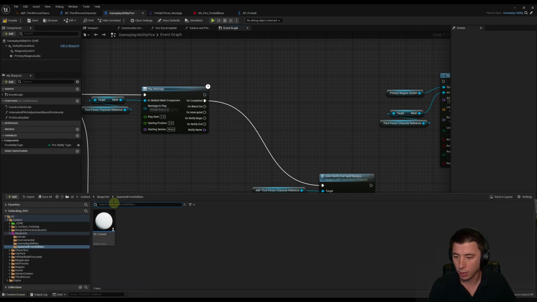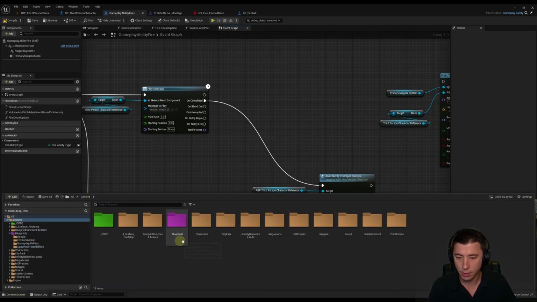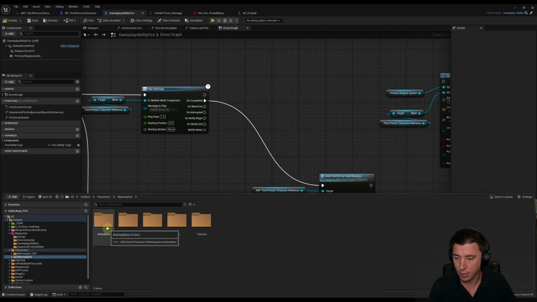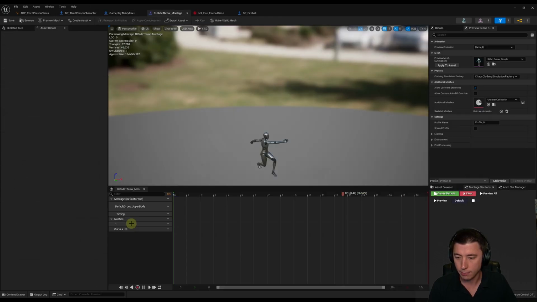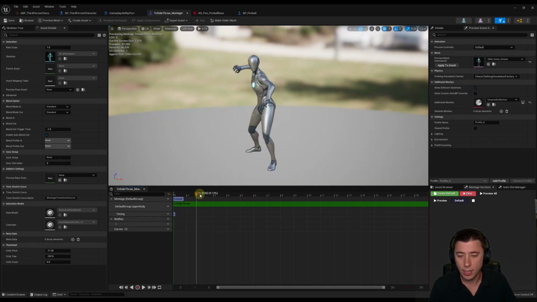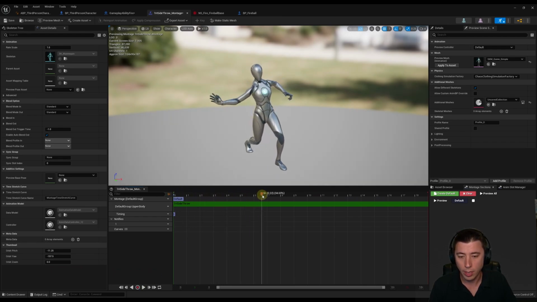So let's navigate to our content drawer. We'll navigate back to content and then characters, mannequins, animations, Manny, Mixamo, and we'll go into that. And I'll just pause it. So we have to assess where in the montage, like at what point is that fireball actor going to be created and released from the player's hand. And what I found to have the best effect is right about here. So kind of at the apex swing of the player's arm.